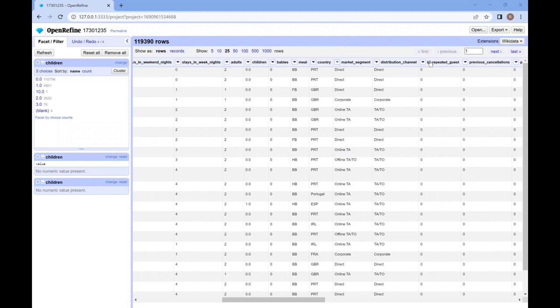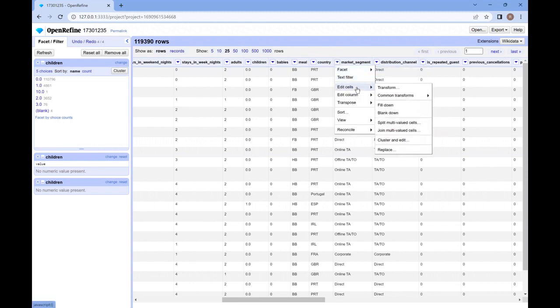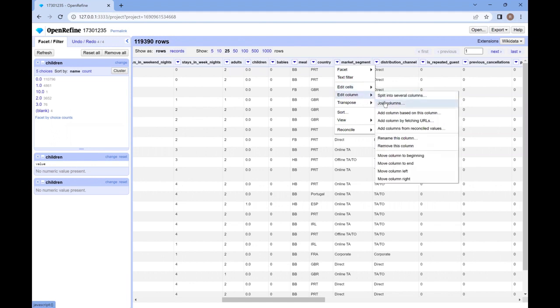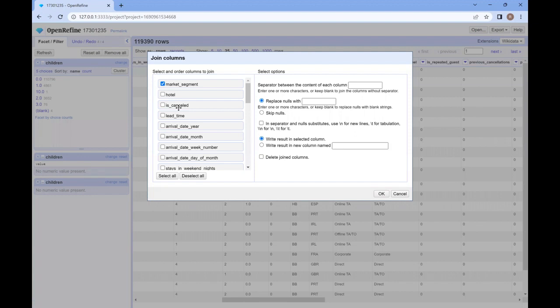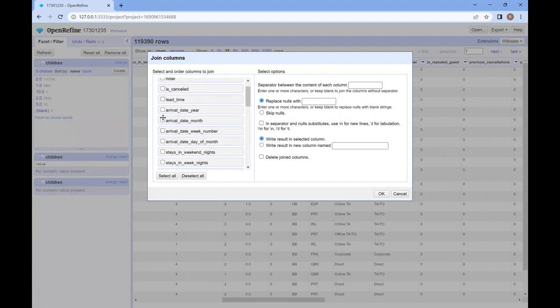Now you can see we can go to edit column, and we can join columns. Now we have options for which columns we want to join.